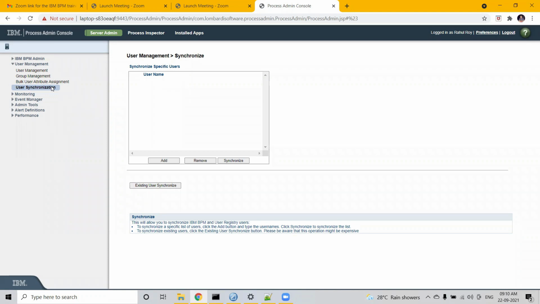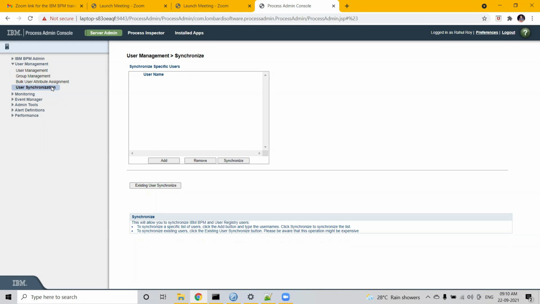Now what happens is, there is a concept of LDAP, where the employee directory of an organization can be configured with the WAS admin console. I have to log into the WAS, and there is an option where we can configure the employee directory of another organization.